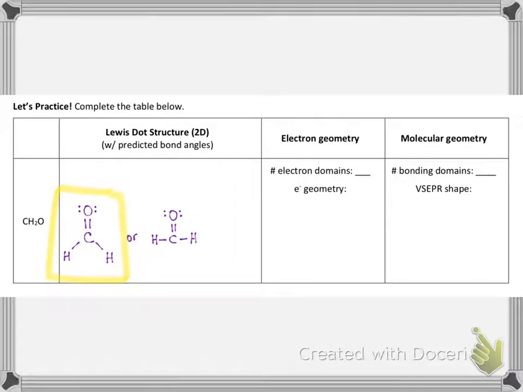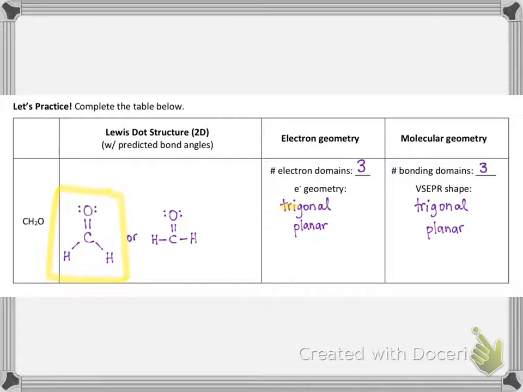So yeah, I'm already giving away answers because yes, 3 groups of electron density means that there are just 3 electron domains. So the electron geometry here must be trigonal planar. There's three things, and they're flat like the plane of a paper because there's nothing to repulse them. Conveniently enough, because there are no lone pairs on the central atom, there are still just three bonding domains, so the VSEPR shape is the same, trigonal planar. Notice, I know there's a lot of names to learn, but they kind of speak to the shape, because tri, of course, is a prefix that means three, and there were three regions of electron density and three bonding domains. So it makes sense it should start with trigonal.